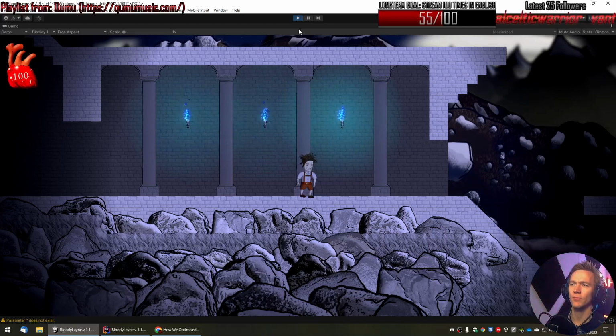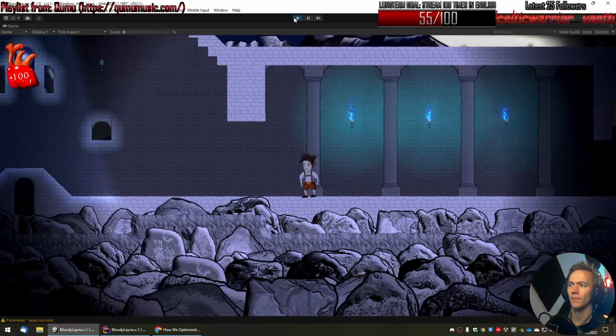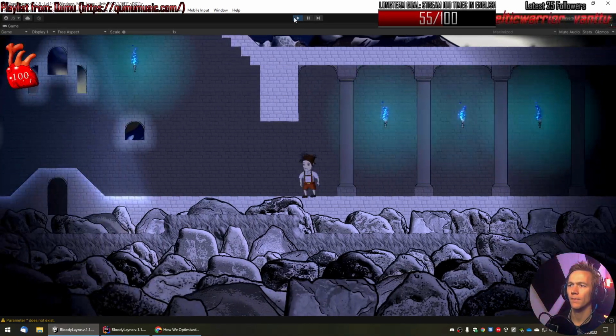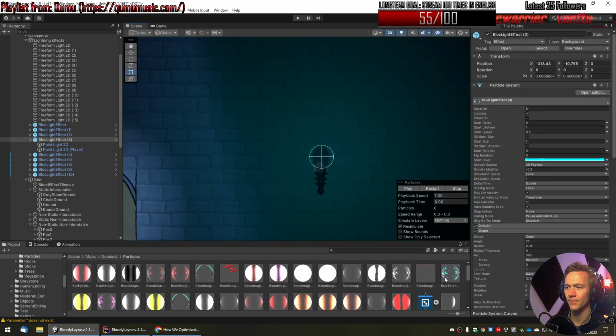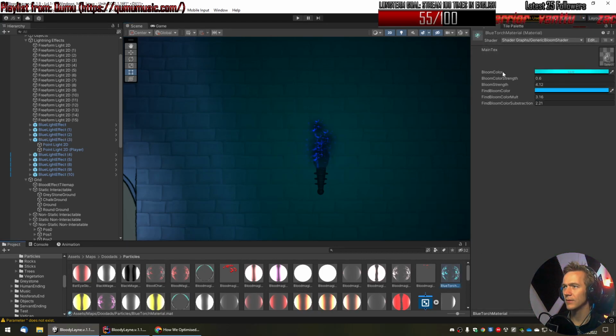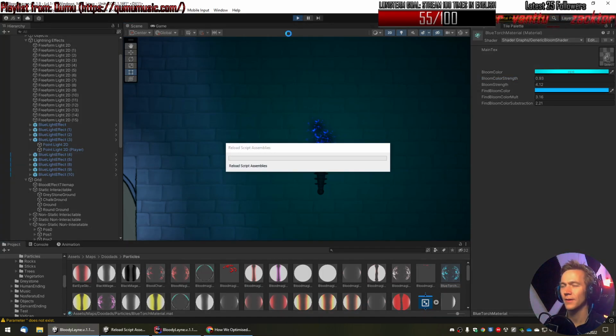I think they should bloom a little bit more. So now their dark part is not that good. I can't really see the result here. I'm just trying to find a good value. Just trying out.